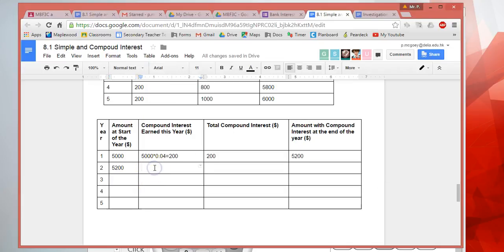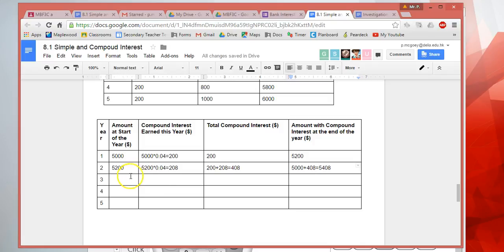So the amount that I've earned so far is $408: 200 plus 208 equals 408. So the total amount that I have is 5,408, my original amount plus all the interest I've earned so far, which is $408.